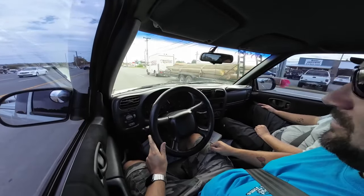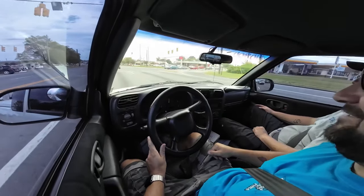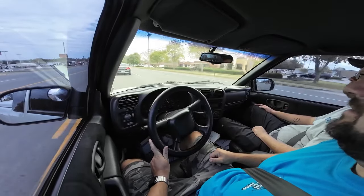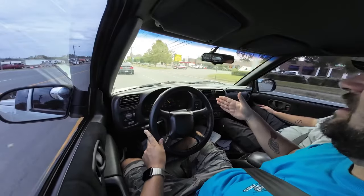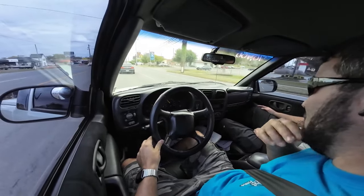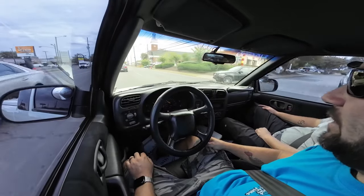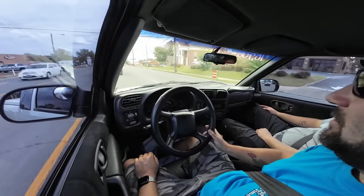What happens when I floor it? Hit the turbo button? It's got plenty to get up for a little S10 truck. I like the paint job quite a bit. It's nice and clean. Well, it would have been clean if I would have washed it before we did the test drive, but we kind of had to rush out of there. So that means when I do the walk around, I'm going to have to wash it when we get back. And then it's going to rain tonight. Yeah, it'll still be clean in the rain. Yep, you're right. I never tried the wipers. Oh, looks like they work too. Kind of figured it would.